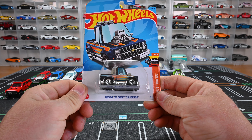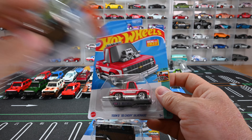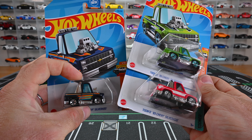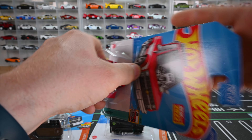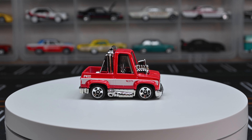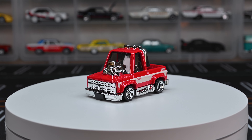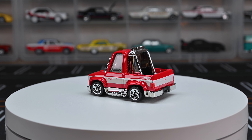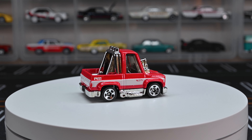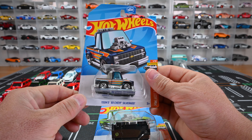Let's grab another tuned car part of the J case — the Tuned '83 Chevy Silverado. We've seen this in red and green, and there was also a blue one. Now we got a darker blue as part of the JK's this year. Let's check out the red one first. I personally drive a Silverado — a 2003 — so I always grab the Silverados. The red and white two-tone looks cool. I love that chrome roll bar in the rear and that big blower motor coming out the front. The small little wheels and side exhaust look awesome.